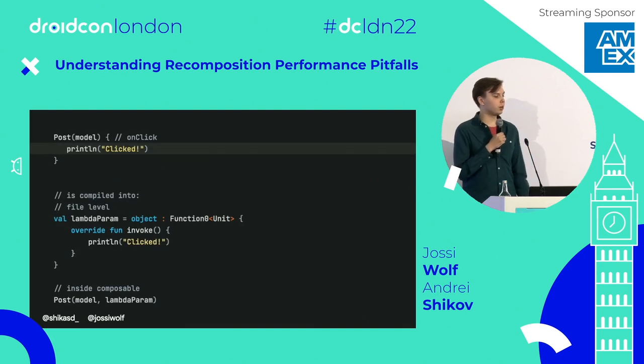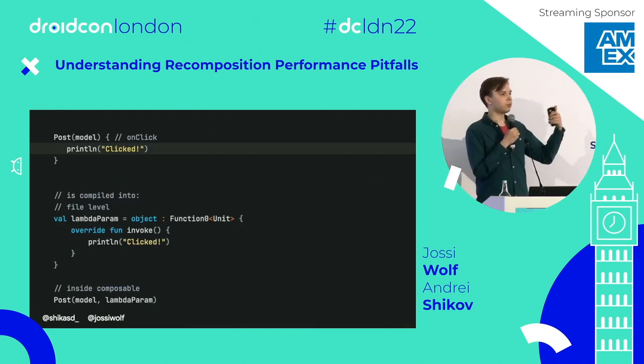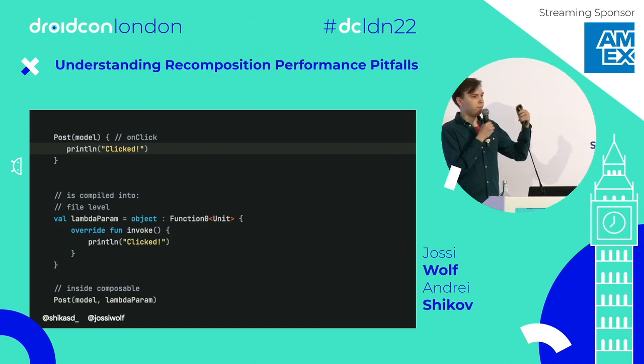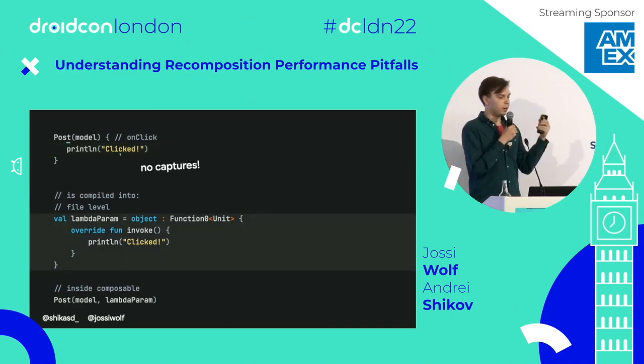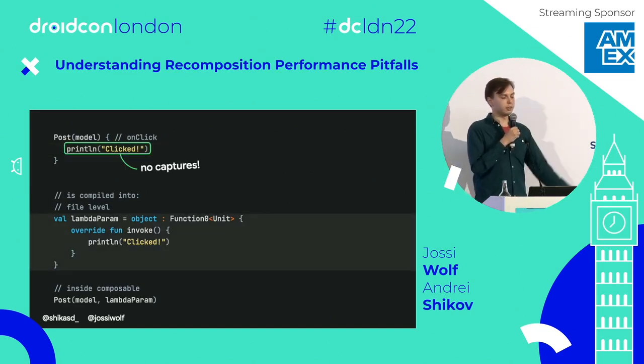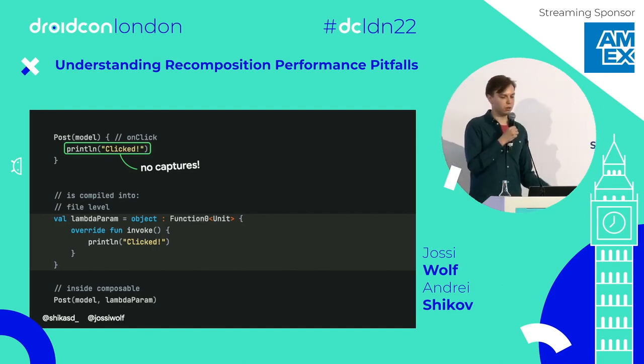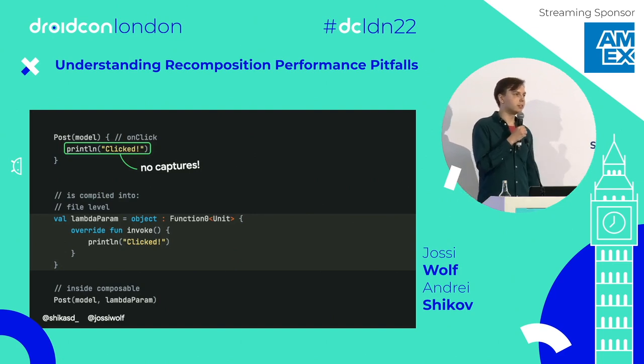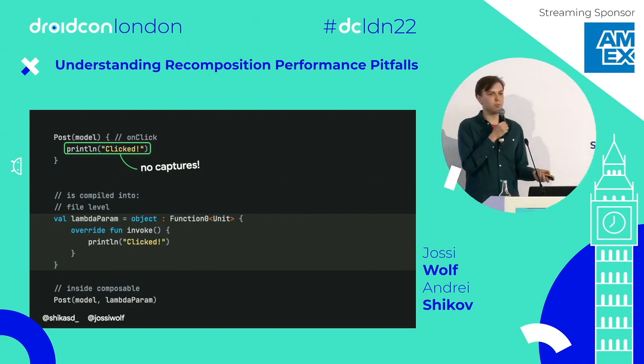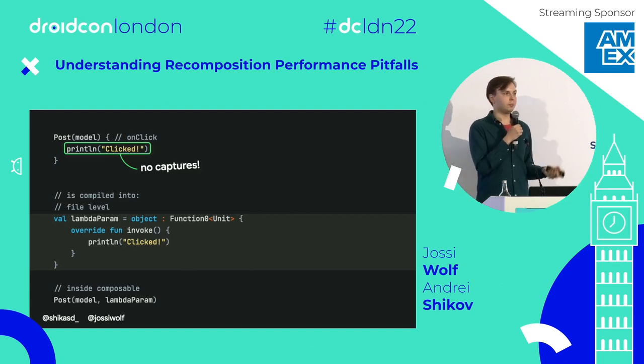The first thing is actually done for us by the Kotlin compiler. So let's consider this example. We don't capture anything here, so the lambda just prints click on its own, and it can be compiled into a singleton. This singleton is always the same instance that Kotlin reuses on the call side. And that means, as it's the same instance, we can just rely on the compiler to do its work, and this skippability logic will always be applied. But to be fair, that doesn't solve all the cases. In my example, 90% of the lambdas are capturing something. That's the purpose of lambdas in the first place.